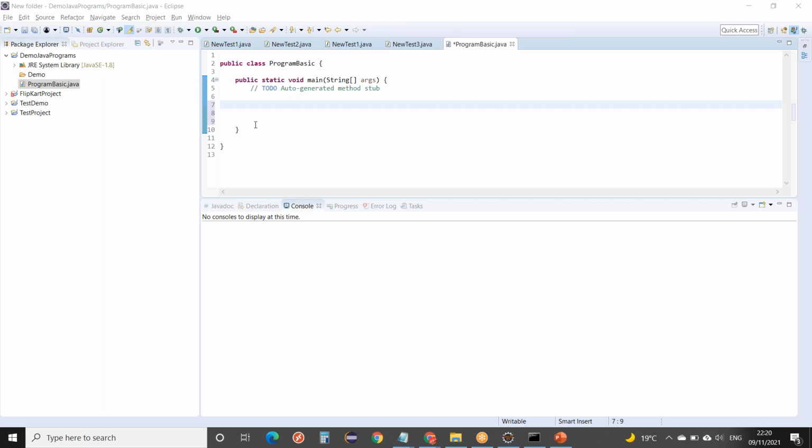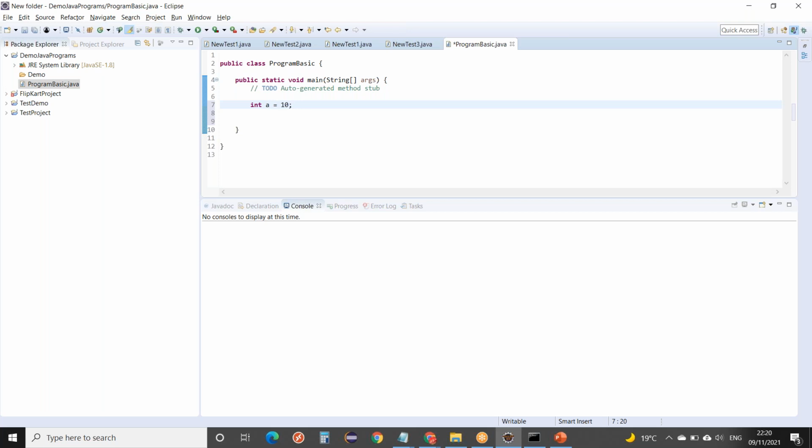Now we will write variables here. So what is a variable? It is a container. Integer is a data type, and then a equals 10.